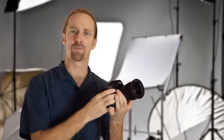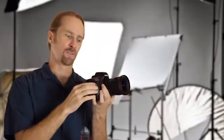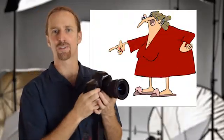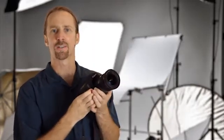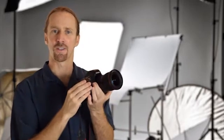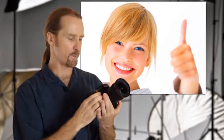Now you might be finding, if you've just bought one of these DSLR cameras, that your spouse or family or friends are sort of criticizing you and saying, oh, why are you buying such an expensive toy? But the reality is this is a lot more than a toy. And so once you know the basic settings of these cameras and you start getting better photographs, their criticisms are going to soon be silenced, and they'll be cheering you on, seeing the amazing images that you can get with these cameras.